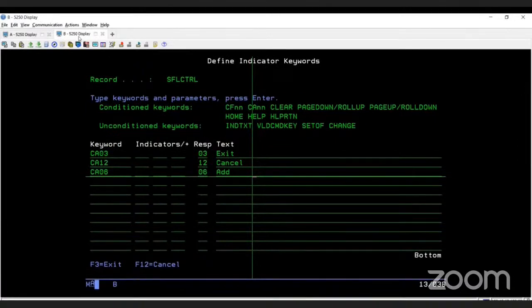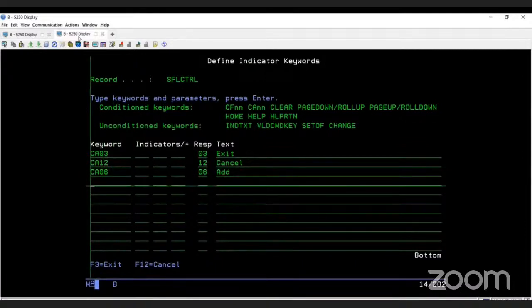The first one is CA, which means command attention, and the second one is CF, that is command function. Here I have used the CA indicator because I don't want any value to be returned from the previous screen. If we want to retrieve any value from the previous screen to the next screen, then we will use the CF indicator instead of CA.